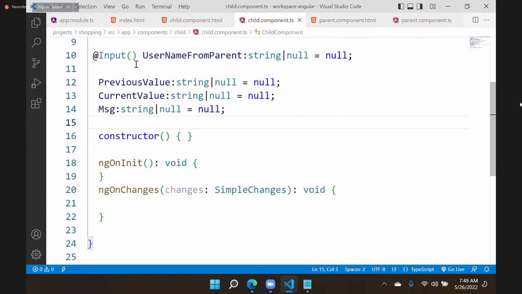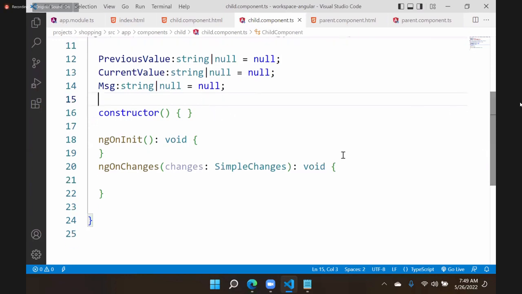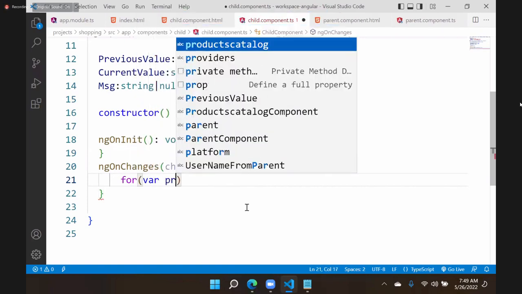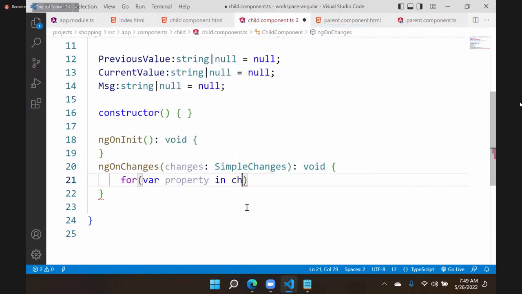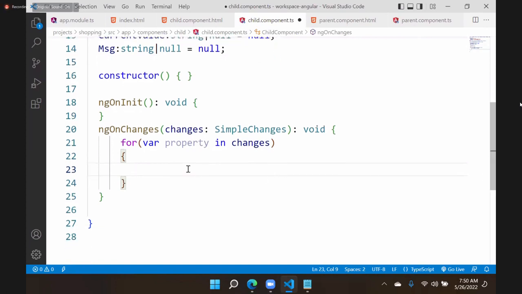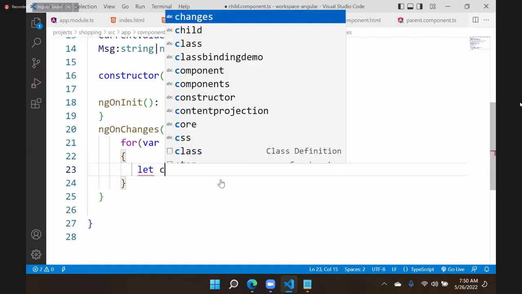Now I need to track the changes happening. This SimpleChanges contains properties, and we need to access all of them. So we will use an iterator: for var property in the changes object. Changes is the SimpleChanges object, and it will get every property. To access every property individually, I will create a reference called change.